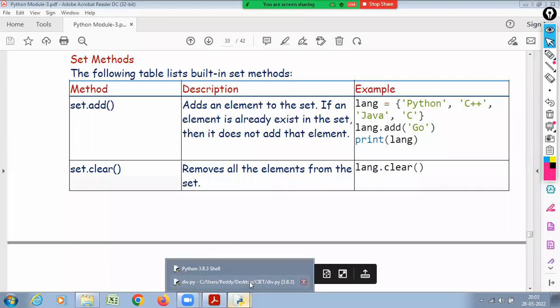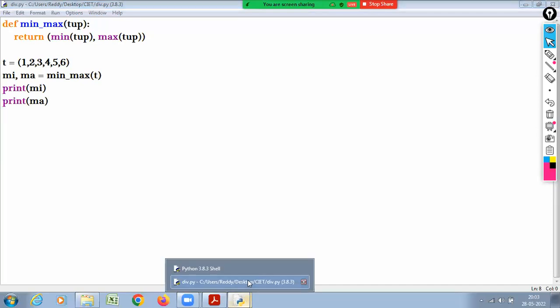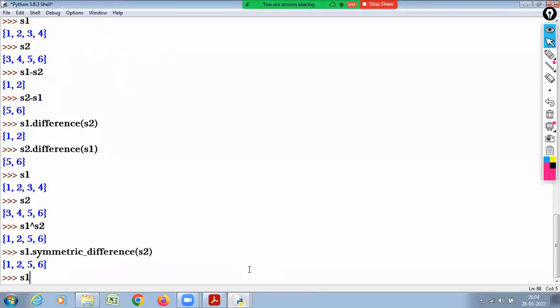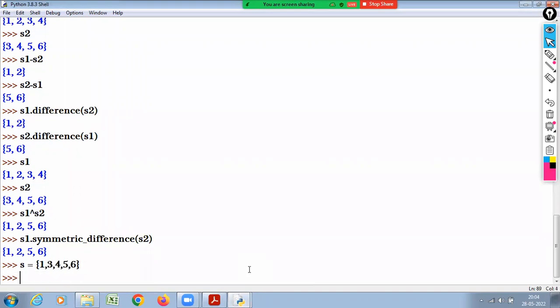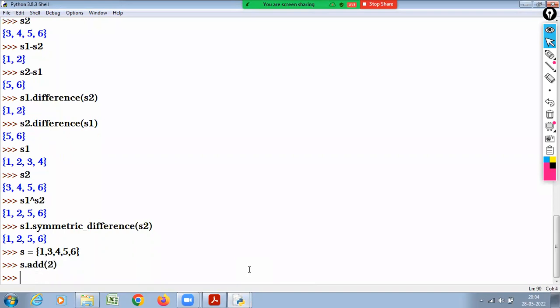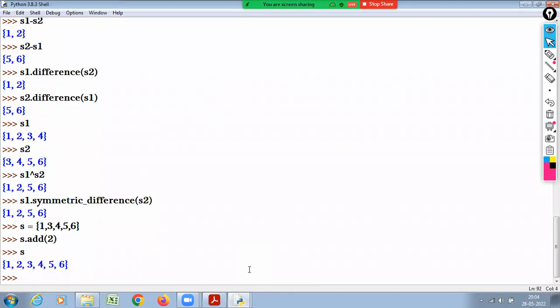In a practical, I will create S with elements 1, 3, 4, 5, and 6. I will add the element: S dot add of 2. Now see S. It will be added: 1, 2, 3, 4, 5, 6 like that. In case I want to add 3 again, add the element 3.